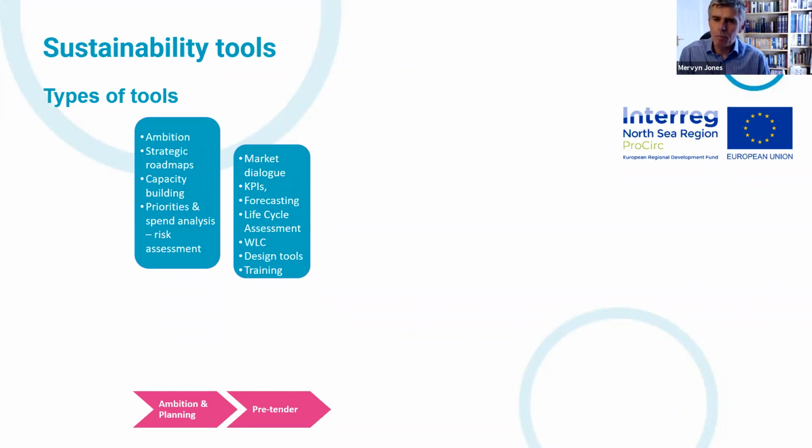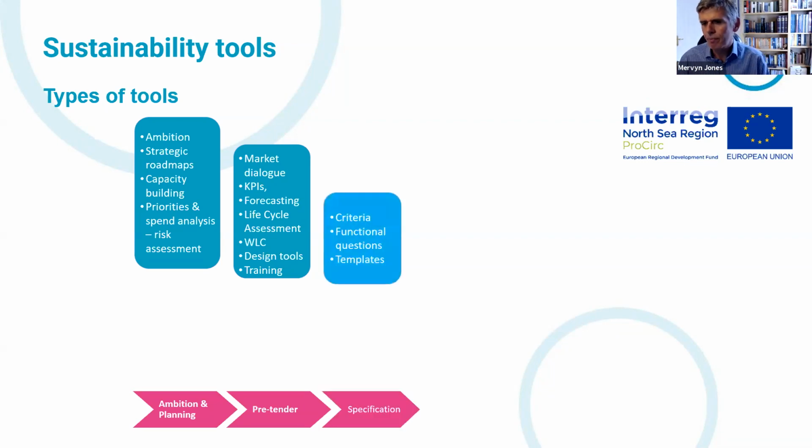All of that is quite important, because it feeds all the way back into the comment that Phil made and I made at the start of my section on the need for performance-based specifications. That then enables the information to create more of a level playing field between virgin materials and secondary materials. So design tools, and as you can see on the slide in front of you, training tools again, because building capacity is something that happens not just at the start of a procurement process or project, but is an ongoing, continual improvement objective.